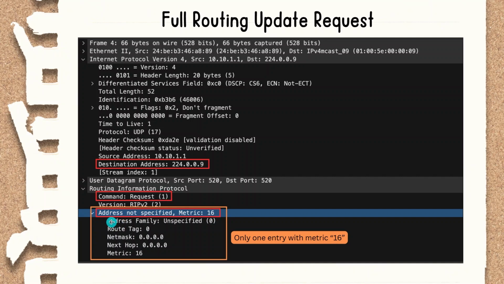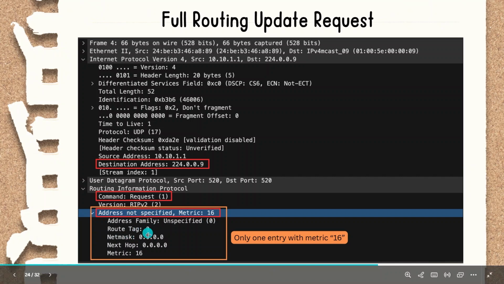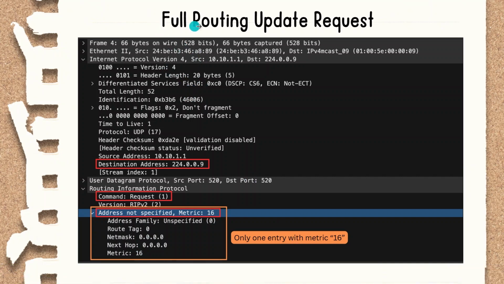Then we should have only one entry, which need not be any specific address: all the entries should be 0 with the metric value being 16. This is the kind of packet you might see for this scenario. Let's move ahead.